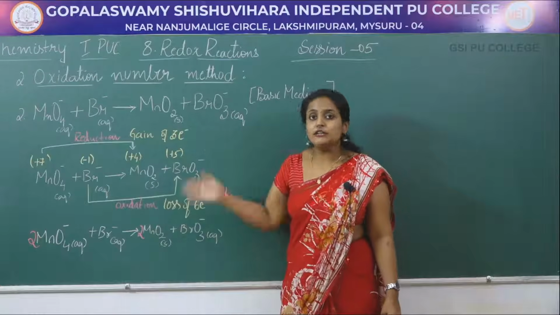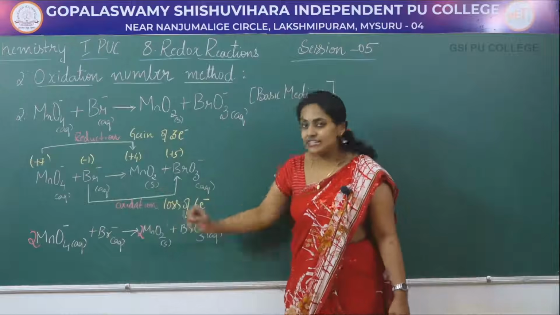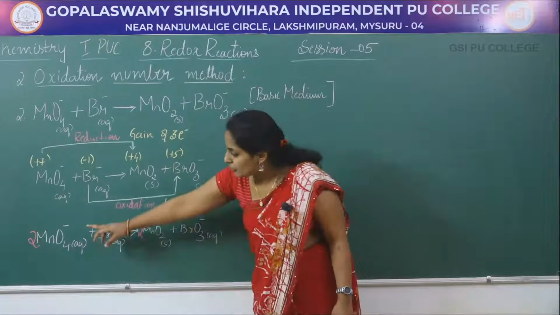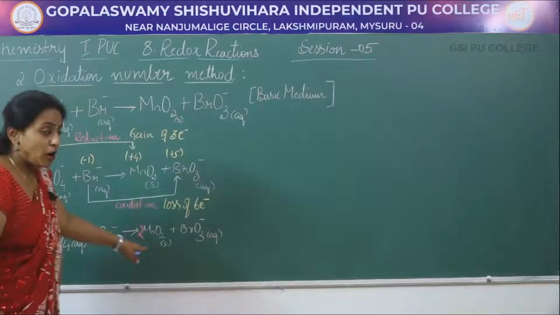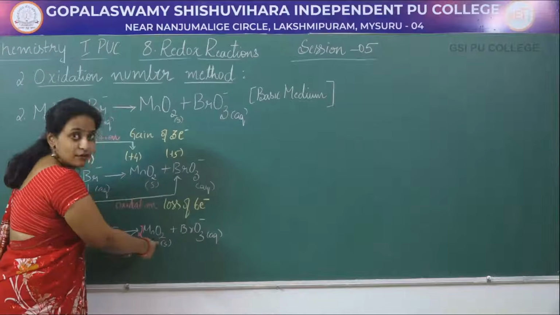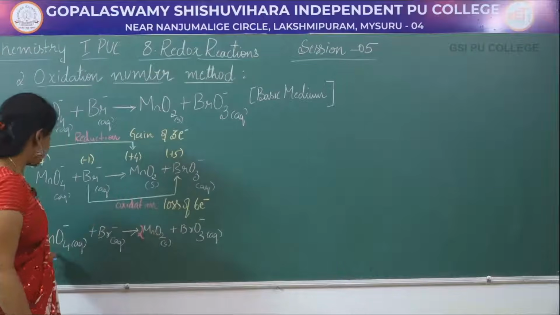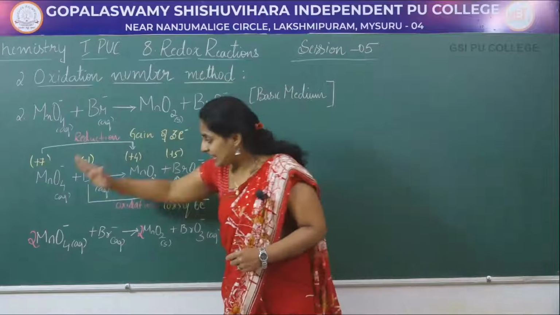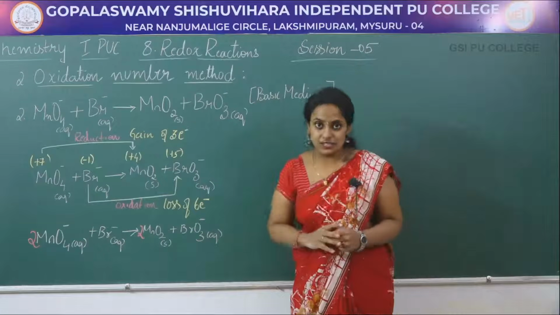In order to balance the oxygen atoms, look into the number of oxygen atoms in the reactant side and the product side. You can observe in the reactant side the number of oxygen atoms, 2 4s are 8, 8 oxygen atoms. When you observe the product side, how many oxygen atoms are there? 2 2s are 4 plus 3, 7 oxygen atoms. Whereas in the reactant side, how many oxygen atoms? 8 oxygen atoms. In the reactant side there are 8 oxygen atoms, and in the product side there are 7 oxygen atoms.